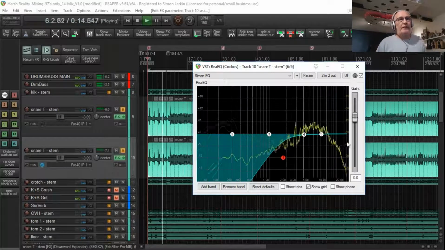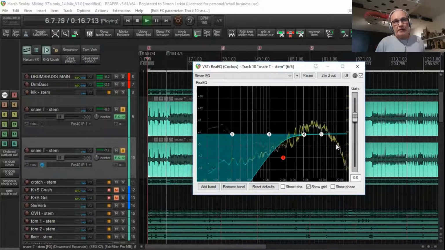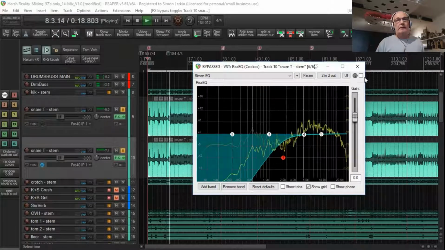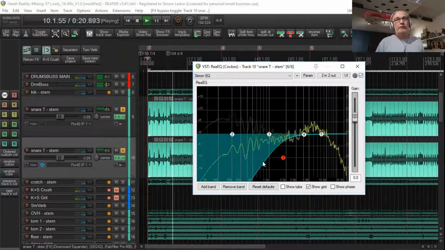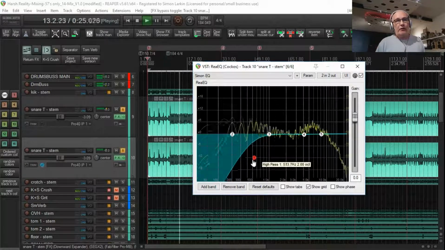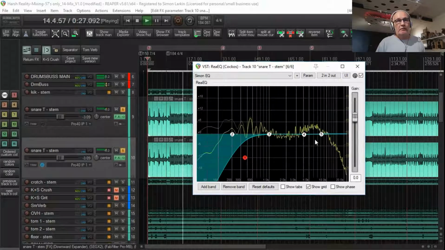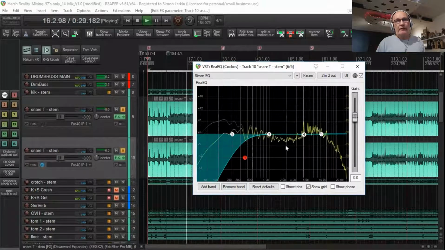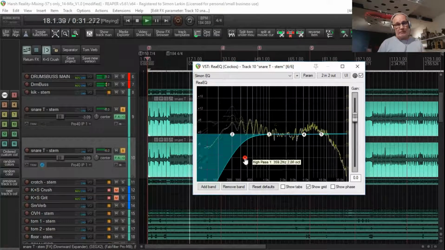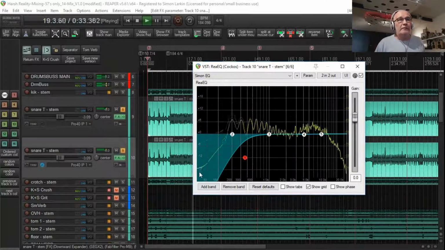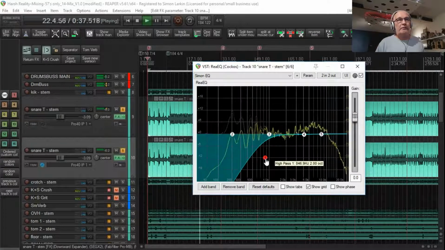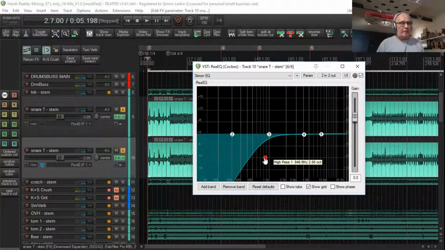Everything above this line is phase cancelled. If I switch this off, you'll hear nothing. Now all you're hearing is everything below this. Anything up here is phase cancelled, so you won't hear it, whereas because this is cut out, you will hear it. This is what you've got to remember: what's different between the two tracks is what you will hear.